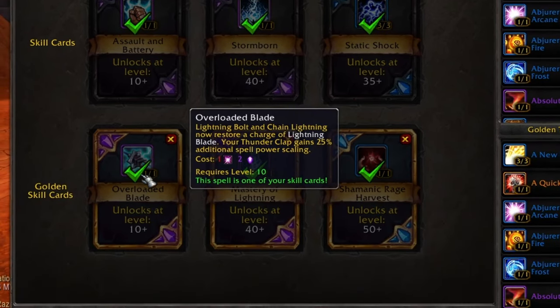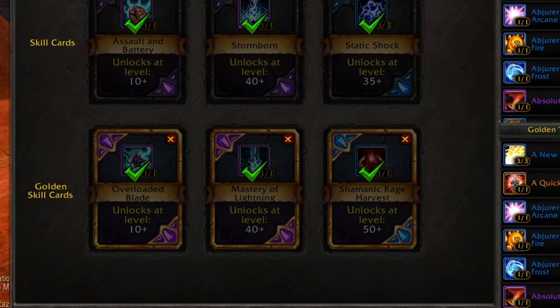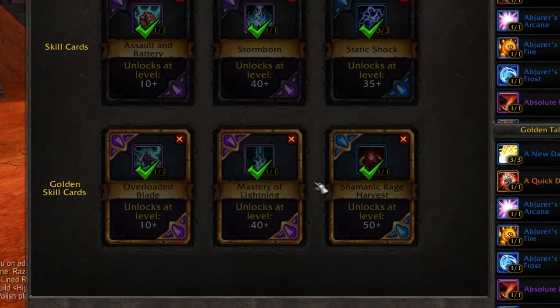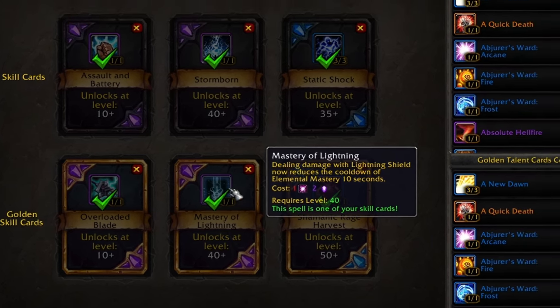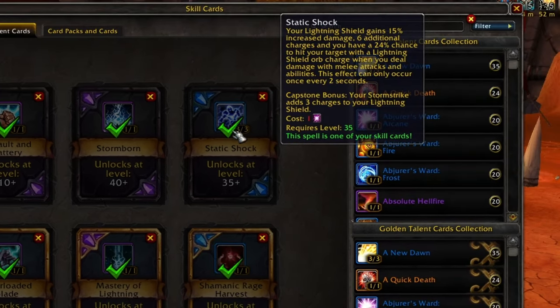Overloaded Blade, which basically restores charges for our Lightning Blade and Thunder Slam. And then we take those 2 talents that basically reduce the cooldown of our Shamanistic Rage and Elemental Mastery. So Mastery of Lightning: dealing damage with Lightning Shield reduces the cooldown of Elemental Mastery by 10 seconds. This is great, and we utilize this even more thanks to Static Shock, which makes our Lightning Shield proc not only while we take damage, but also when we deal damage. So it's not only extra damage on top of everything, but also helps us reduce our so needed cooldowns.